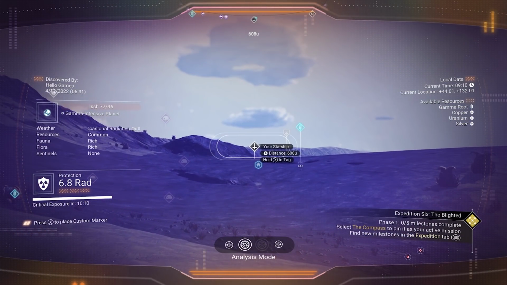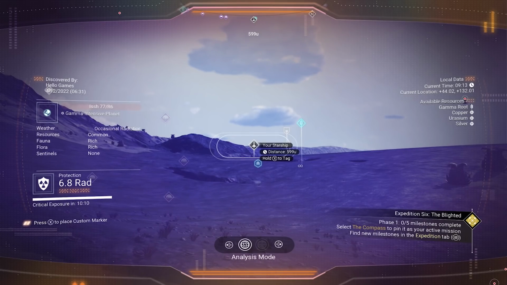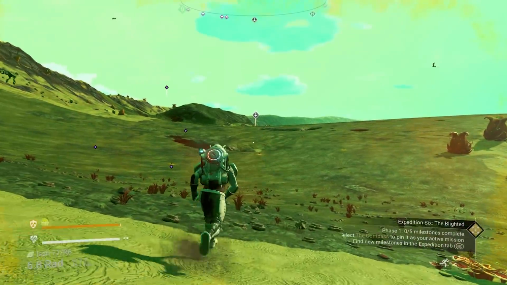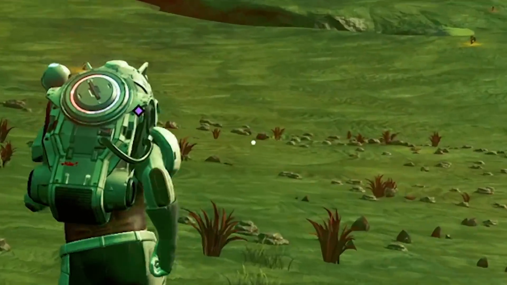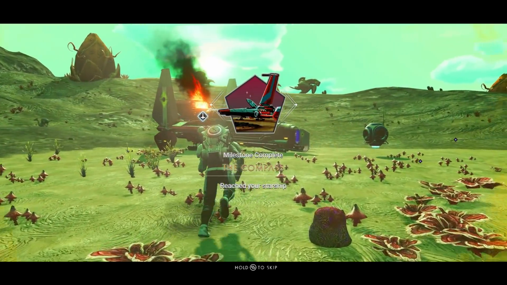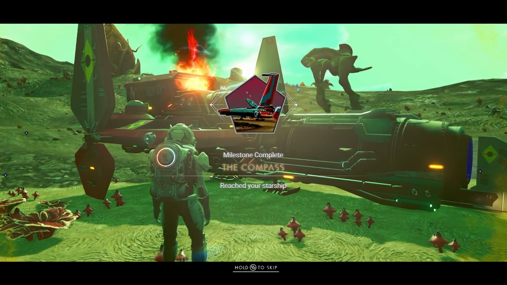So now we can scan around and look for our ship. And there you go. It was right in front of us. When you first start out, your character is looking at your starship, so you know you can go forward. Let's head to our starship, because we're going to need to fix it. So we finally made it to our ship. That is the first milestone you can do in the Expedition.